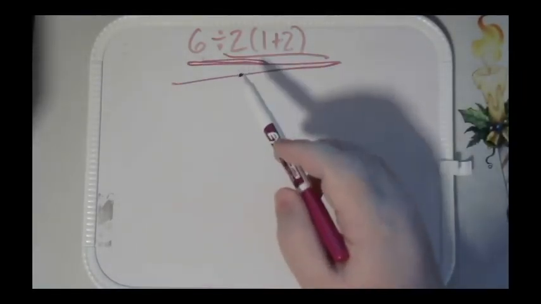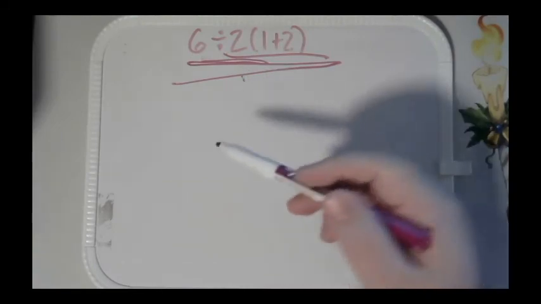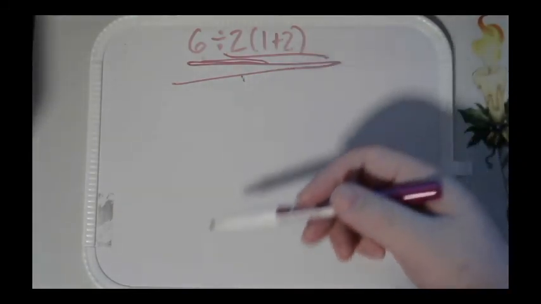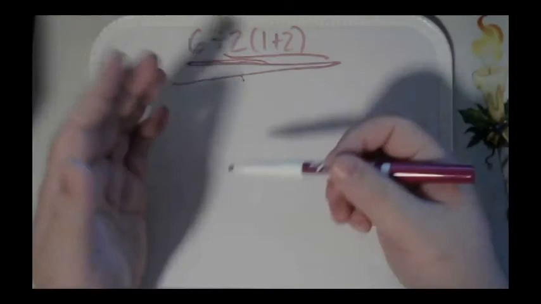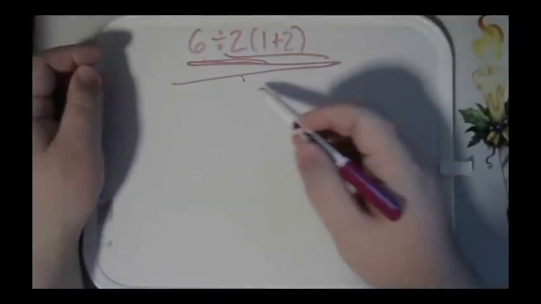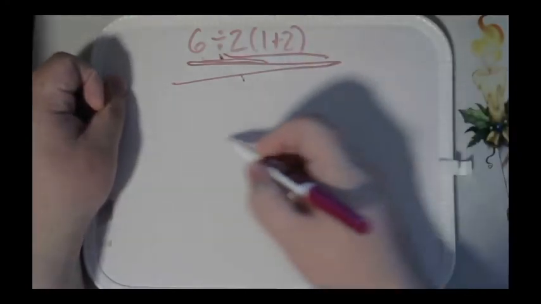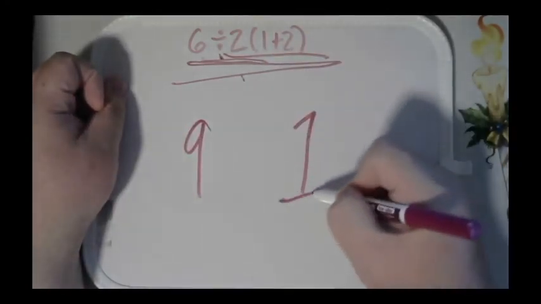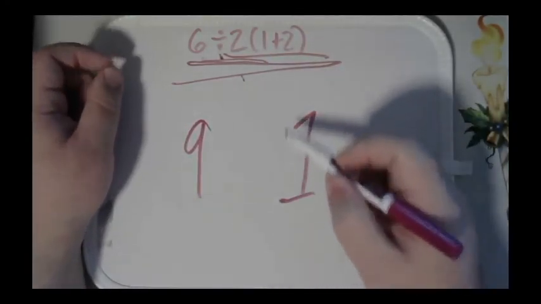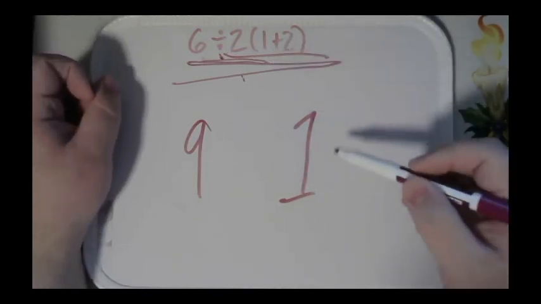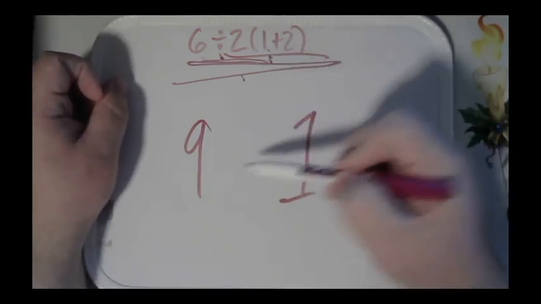This is written just very wrong in order to create a viral problem. If you just simplify this the way it's supposed to be, you'll get either 9 or 1. These are both correct answers to this depending on how you do it. This is an incorrect problem. These are not incorrect answers.